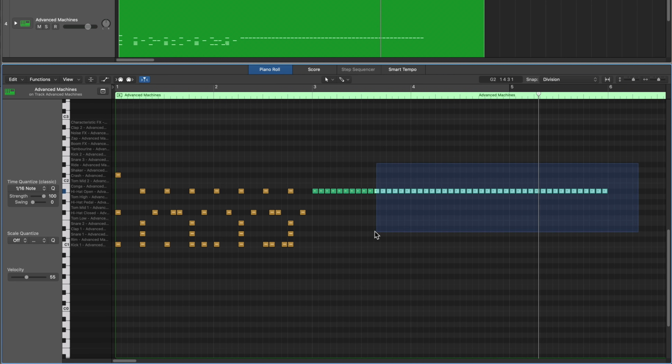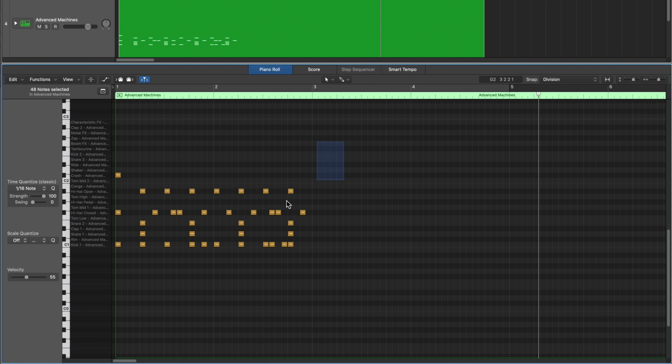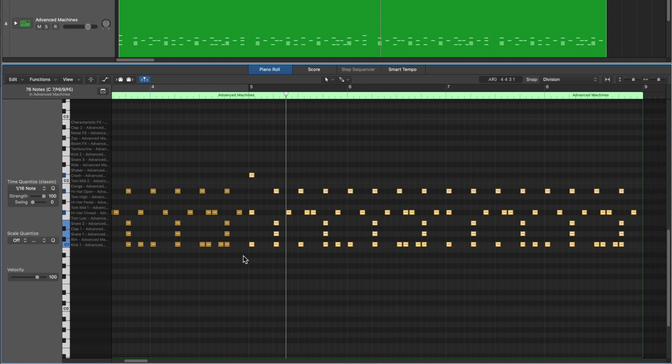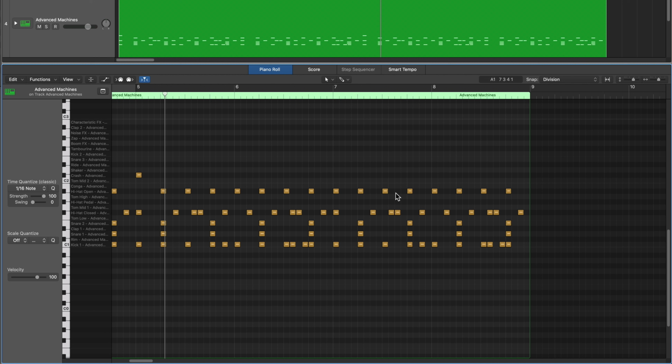And you can also use this to repeat whole patterns. Like for example, if I want to repeat this whole pattern, Command R, but maybe on the second repetition, I don't want the crash symbol. So I'll hold Option, pull that note down, and then I'll repeat this whole thing again, Command R. But maybe on this repetition, I might want to change up the beat in some other way. So to me, this is a much quicker way to repeat notes or repeat whole sections of notes.